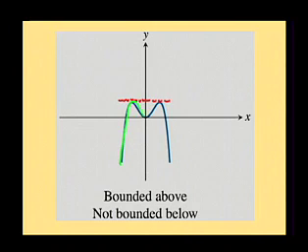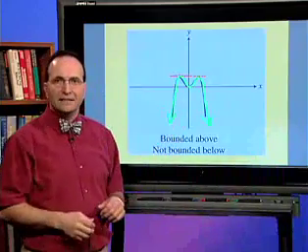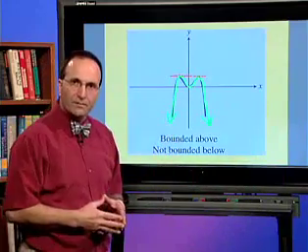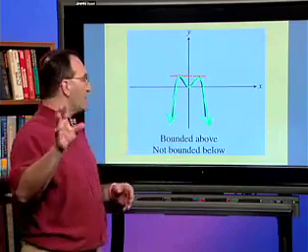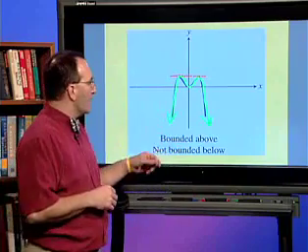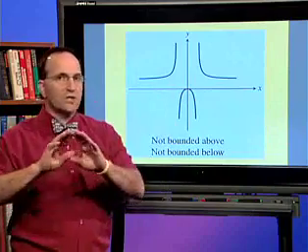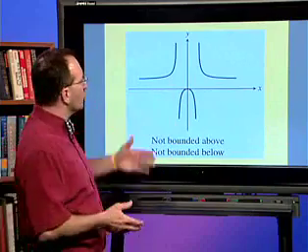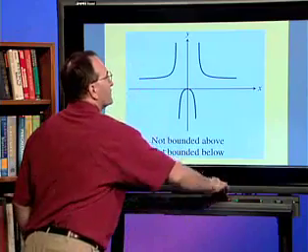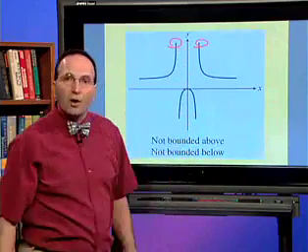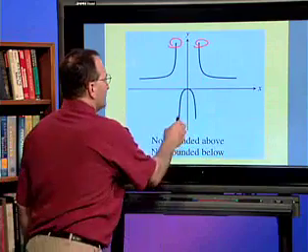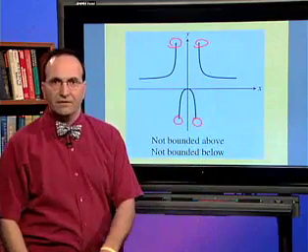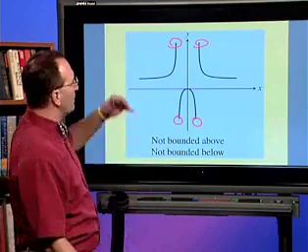Now, at the same time, this is not bounded below because the graph continues on to infinity at both ends in terms of its behavior. So again, example of bounded above and not below. Now let's take a look at something that's not bounded either above or below. You can see clearly that this graph is going off to infinity in both of those cases, and down here it's going off to -infinity. That is to say, it's not bounded above or below.